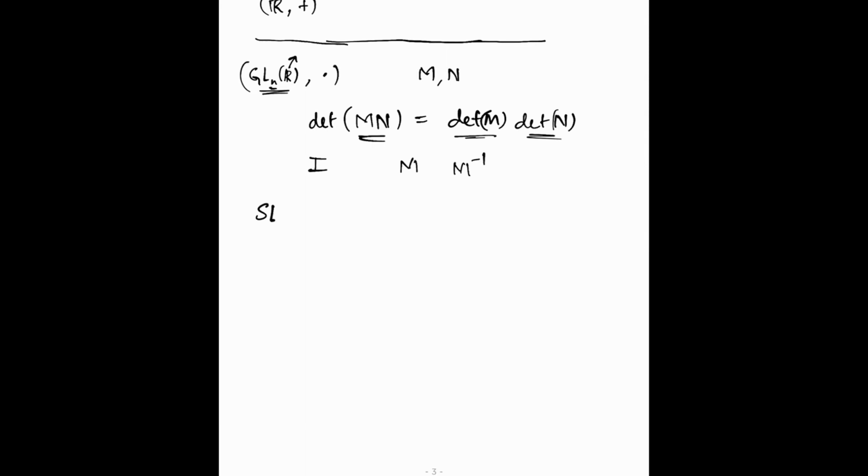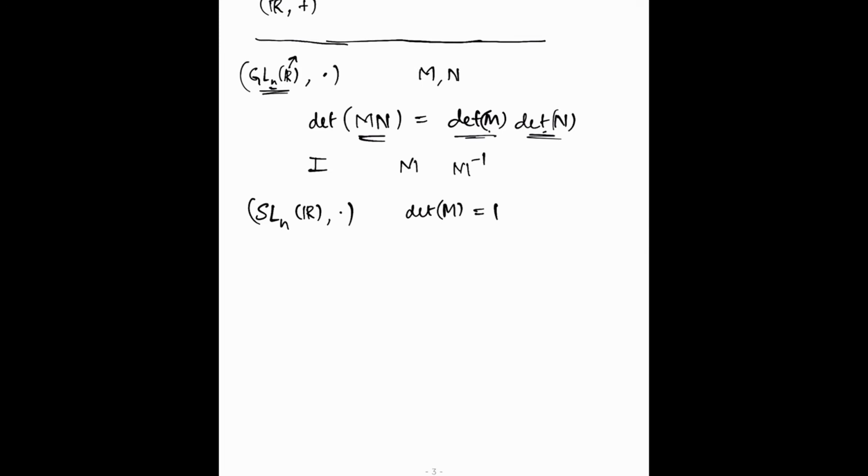So there's another set of matrices called SLNR. G stands for general, S stands for special. So it's the same properties as before, invertible matrices with matrix multiplication, except that I have the additional condition that the determinant of all these matrices is 1. Now you clearly see, from the above equation, that det m times det n is going to be 1 anyway. So this is again a group.